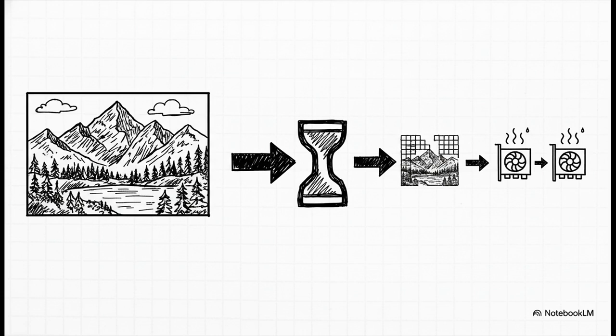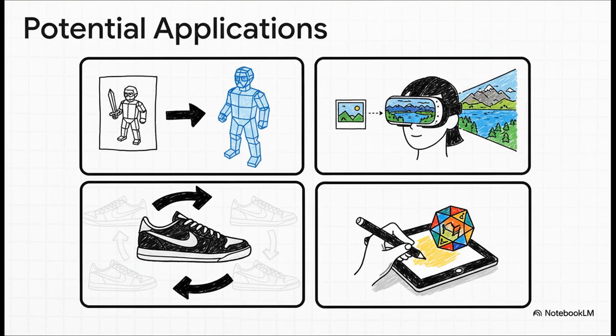But, and this is key, that's just a hardware problem. It's not a flaw in the idea itself. As computers get faster, this problem will just disappear. But man, once we get past that resolution hurdle, the possibilities are just insane. Imagine being a game developer. You draw one piece of concept art, feed it to the AI, and boom, you get a 3D model ready to drop into your game. Or for VR, you could snap a few photos of a real place and build a whole explorable world. Think about e-commerce. You could look at a pair of shoes from any angle you want, all from one standard picture. The creative doors this opens are just endless.